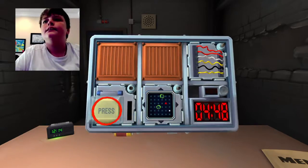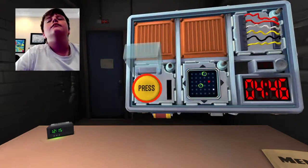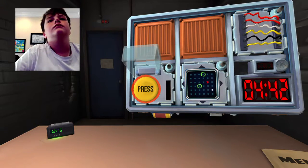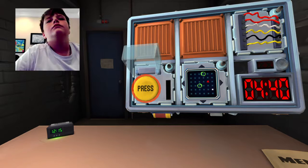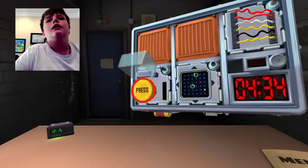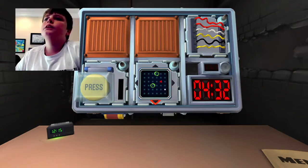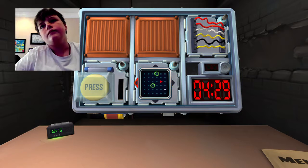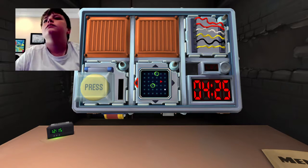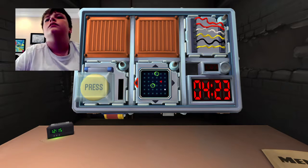There's a button. It's yellow. And it says press. Hold on, I'm looking for... I can't find it. Is there a maze? There's all these bunches of squares in rows. Okay, that's the maze. Yeah. What do I do?